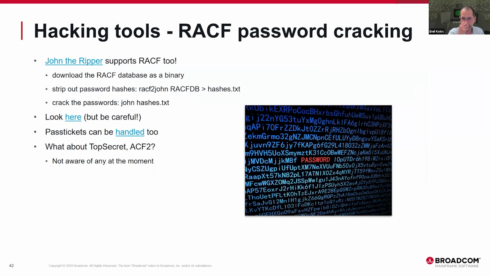Password cracking is possible as well. There is this John the Ripper tool, which has been available for other platforms for years, and now it has support for z/OS as well. It can crack the passwords in a racket. But I think it's no longer that true because IBM changed the algorithm for how they save the passwords in the database. So if you reorg your security database, this shouldn't work, but it depends on what you have. But be aware that there is a tool that can crack the passwords.